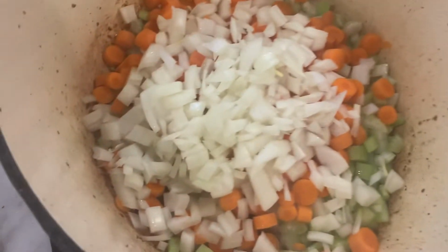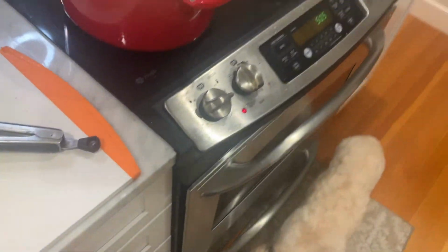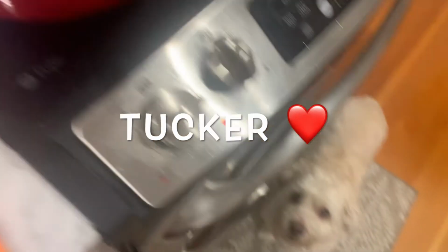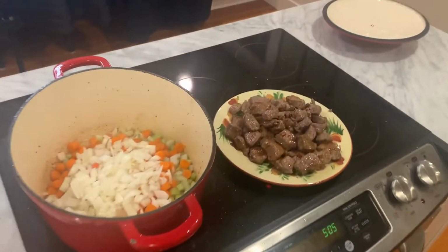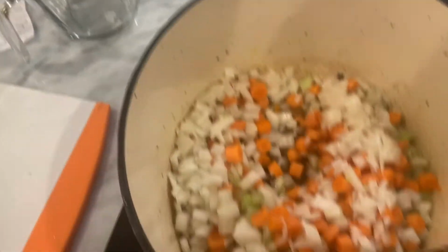Now all of that, gotta get my tool. There's Tucker. Tucker, say hi. Aw, Tuck. He's the best. Oops, I grabbed the wrong thing. Trying to keep it on the soup. Move out, dude. He's like, there's beef.